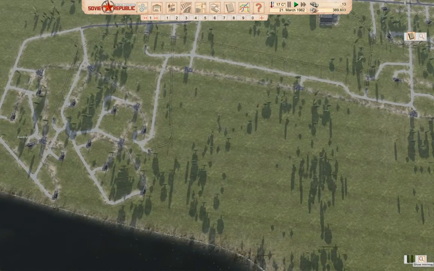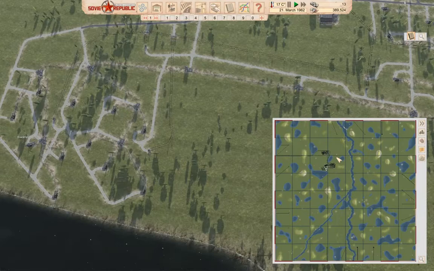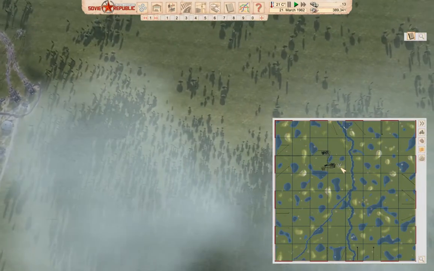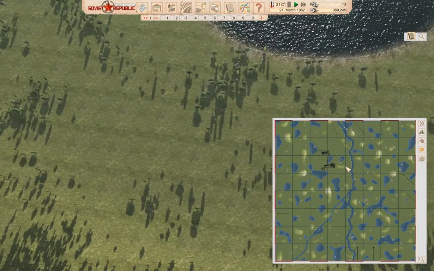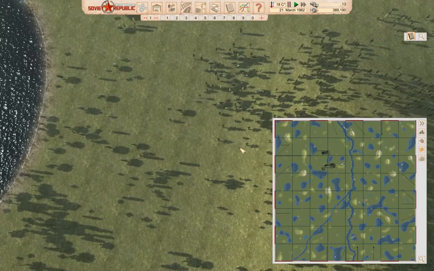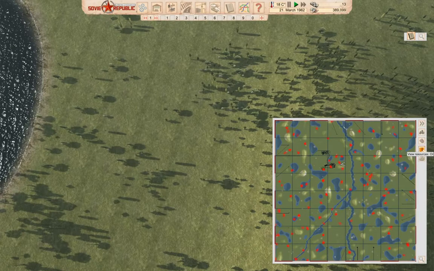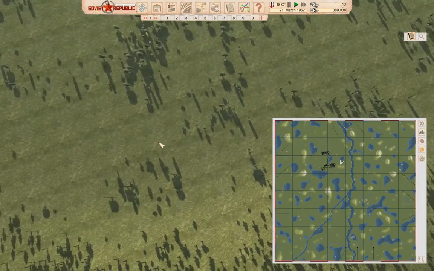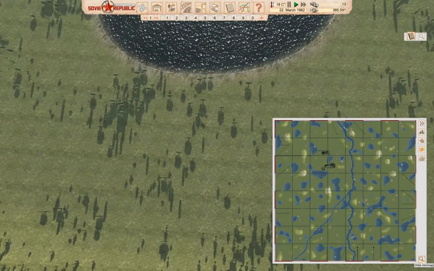Okay, so if we show the mini-map and we make it bigger so we can actually see anything. Now, our development is here. We've got more oil. We've got it over here, and up here. Whoops. So it's somewhere in here. Okay. Hide the mini map.